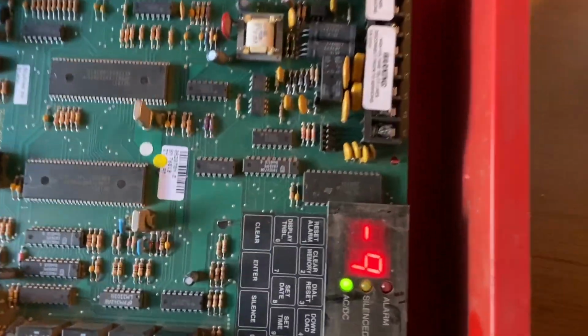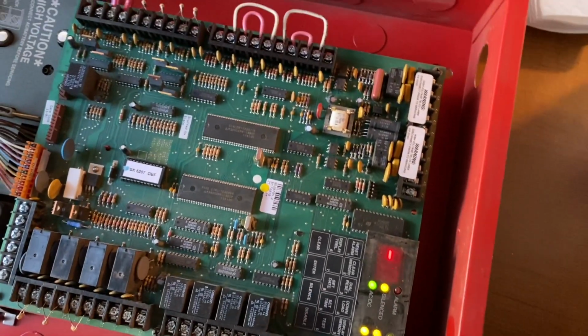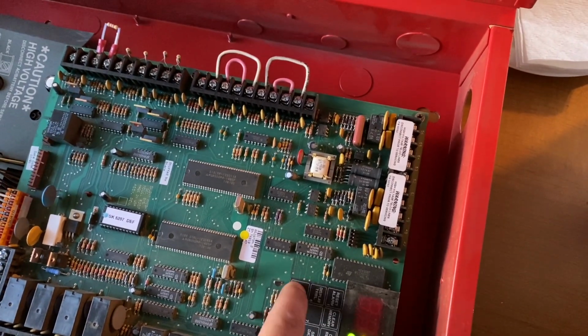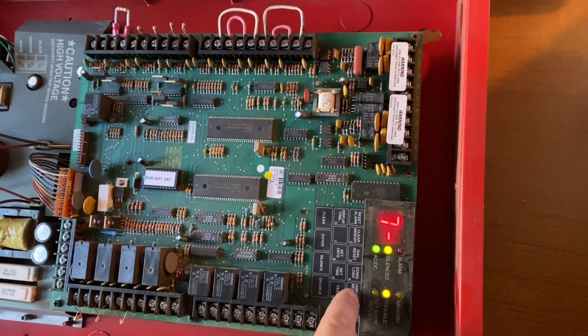There we go. Beautiful. You got your date and time. You just got to clear that out. You should be able to enter the program. The time and date will have to be set. Clear to exit time mode. I would recommend a laptop for programming. You will need the 5541 downloading software to be able to accomplish this.